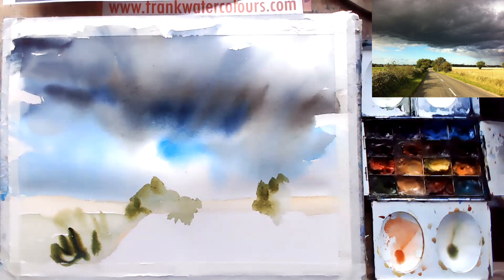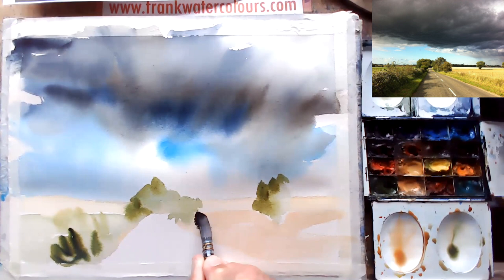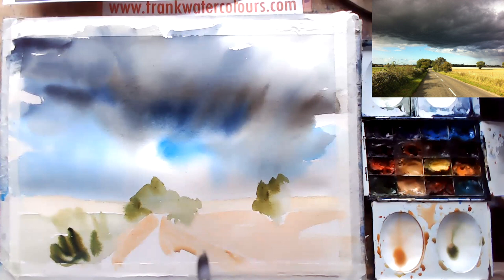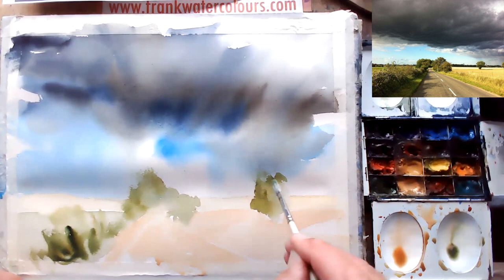Trying to paint this in a slightly different way. I'm using this colour here, which is called Naples Yellow Red. I haven't used it for a long time. I'm moving back to it because it's very opaque. I'm trying to pull out a little bit. All sorts of things you can do with watercolour, can't you?